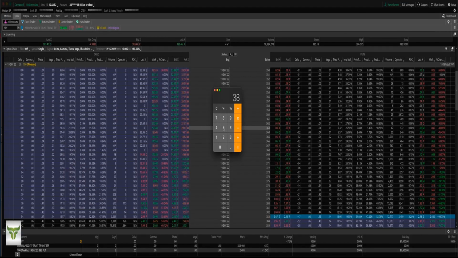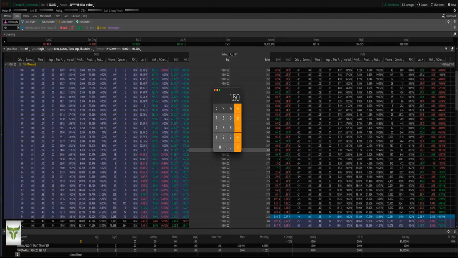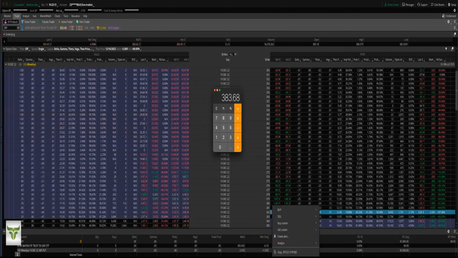So we'll do a 385.18, which is the open, which you can see right there. Minus, what did I say it was? $1.50 still? So we got a 383.68. So 383, that's what I took to begin the trade. So I'm going to drop down to a 382.